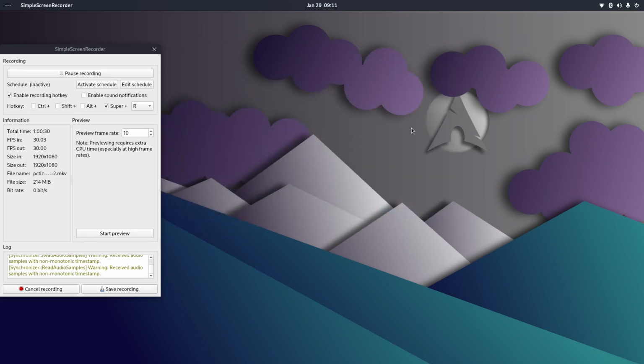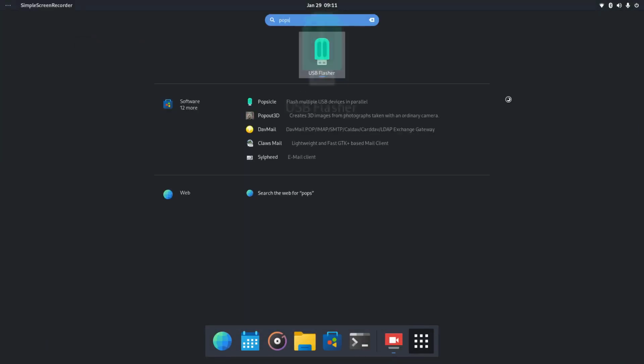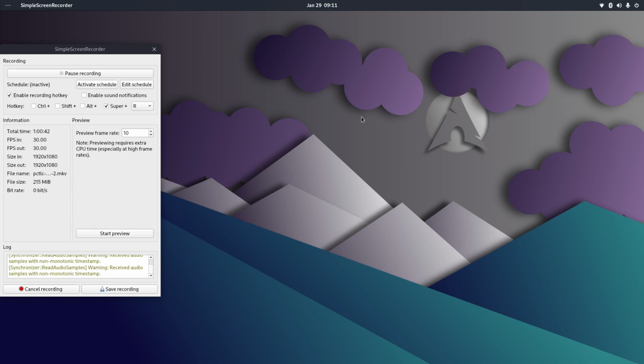So anyway, I think this video has gone on long enough. Just wanted to check Popsicle is installed. There it is, Popsicle. I quite like that. It fits in well with the GNOME desktop as well. So I got used to using that on Pop!_OS. And I'm looking forward to using the web app manager as well.